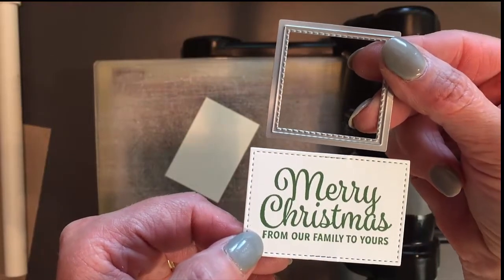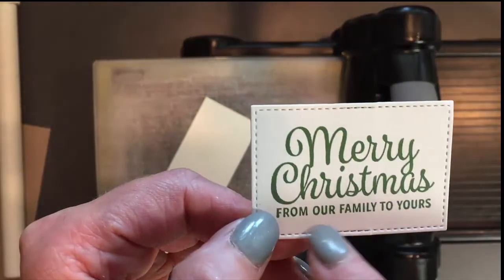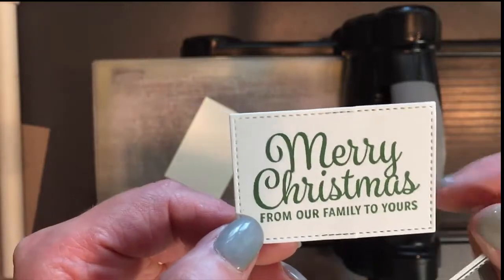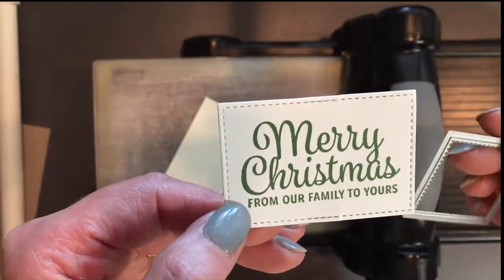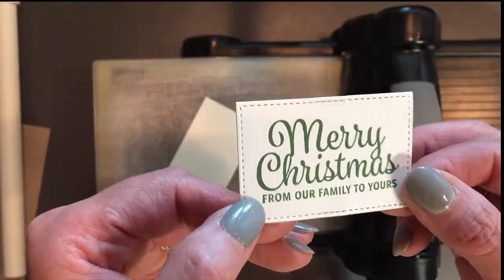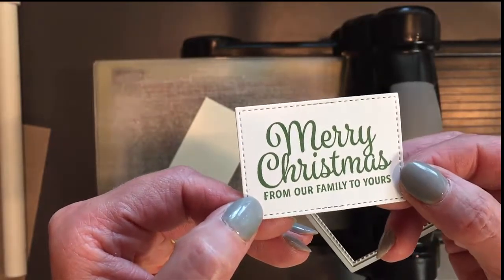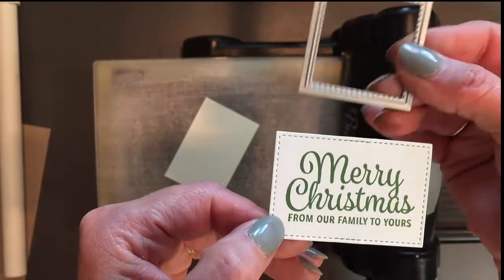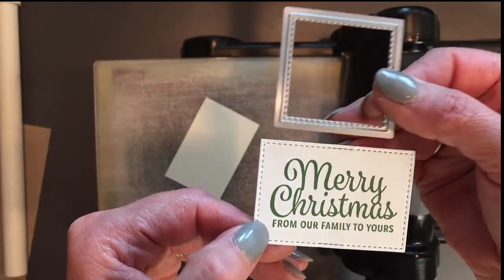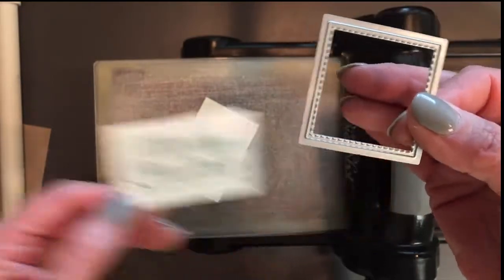Now I have the stitched shape framelit dies, which not only cut a shape, but put this darling little stitching around the border, which really makes for a nice panel. It gives it such a nice touch. And I wanted to use that stitched shape framelit die with this sentiment, but clearly I would need a rectangle for this and not a square. But my framelit dies are only square. So let me show you a trick to be able to cut a rectangle from a square framelit die.